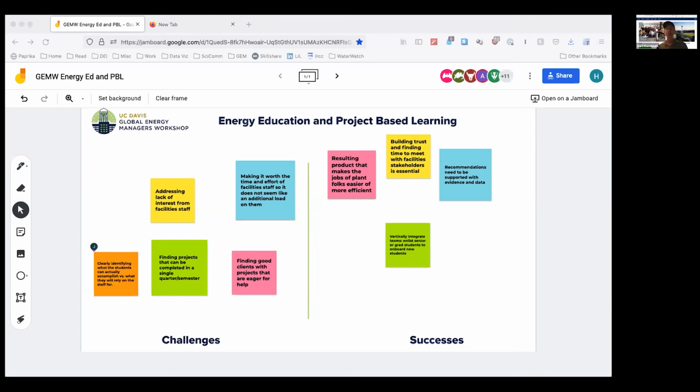Yeah, and I think identifying groups, like we're lucky we have this energy graduate group, but where is your pool of students going to come from? Because I tell the clients, you're going to get 3 or 4 students for 10 weeks to do whatever you want. So often this is something that's on somebody's desk that they just need to address and haven't had a chance. So, hey, remember that project you're supposed to do a feasibility study on? Our students will do that.